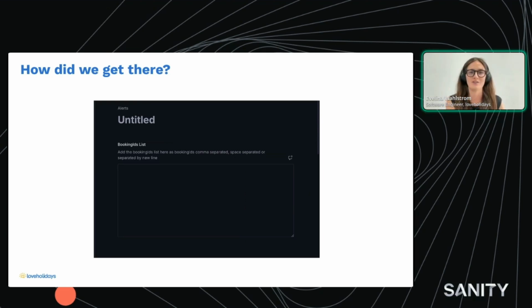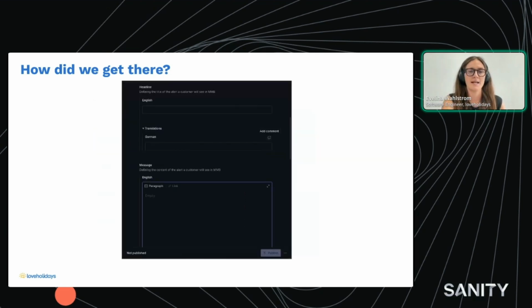I toyed with the idea of using a file type instead that people could upload, but then I didn't really know exactly how to prevent faulty files from being uploaded. So we thought it would be safer just to have a simple booking IDs list with a text field. We only really had data about one crisis, which affected roughly 500 customers, but we tested with about 20,000 booking IDs, and all worked fine in the editor.